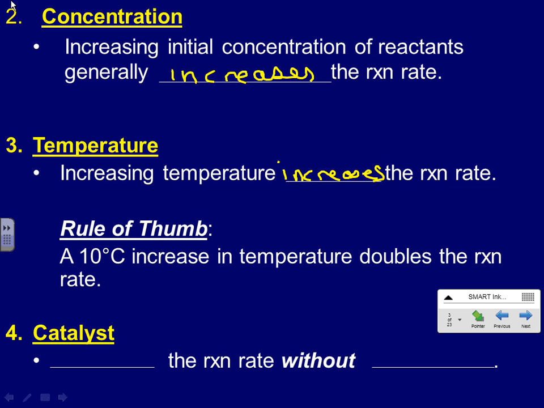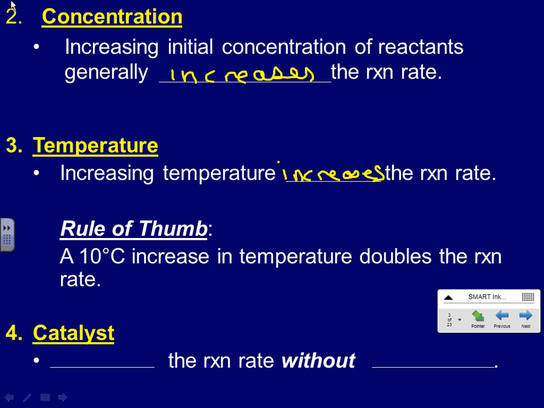And that's interesting. That makes a comment on what we need to look at in order to study the reaction rate. Because if all chemical reactions double with an increase in 10 degrees Celsius, it must not be dependent on the reactants themselves. It must be dependent on something that's common to all chemical reactions. And that brings us to collision theory. It has to do with the collisions and how they're colliding that causes this.